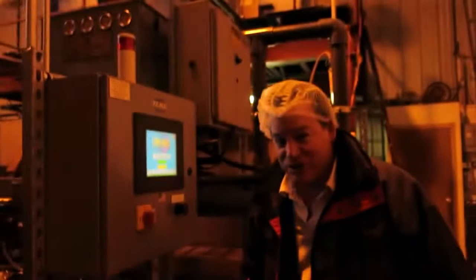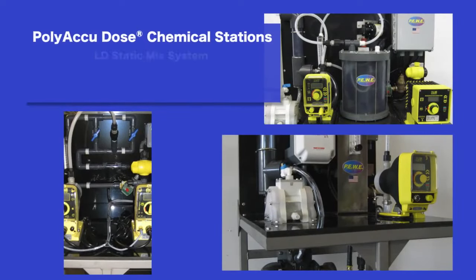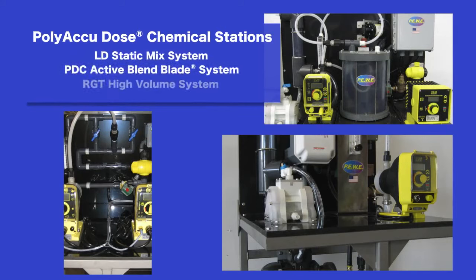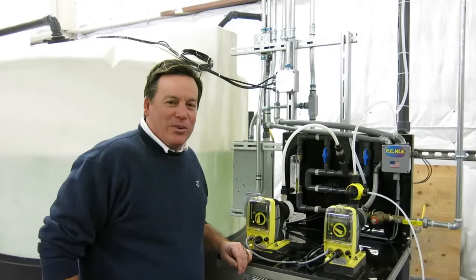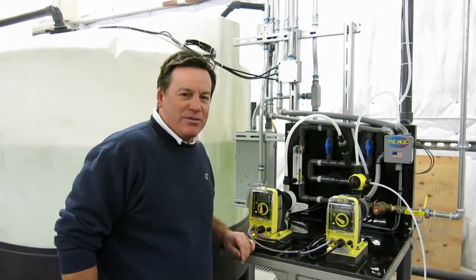The PEWE PolyAccu dose systems are designed to efficiently make down liquid chemical for water and wastewater treatment. Our systems consistently apply the correct mixing energy and time in the proper amount of water. This is Stuart, and I'm going to introduce you to the PolyAccu dose system from Peewee.